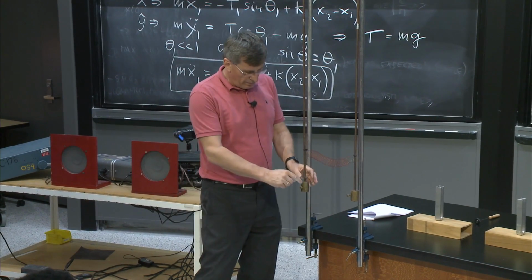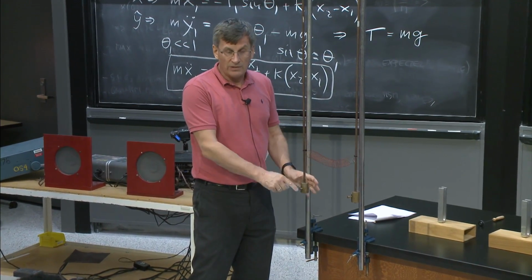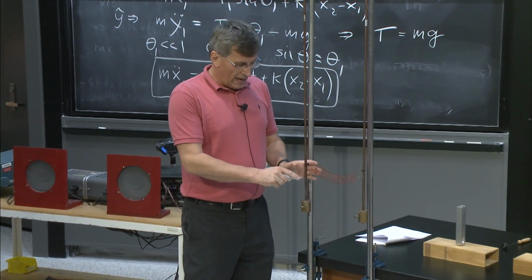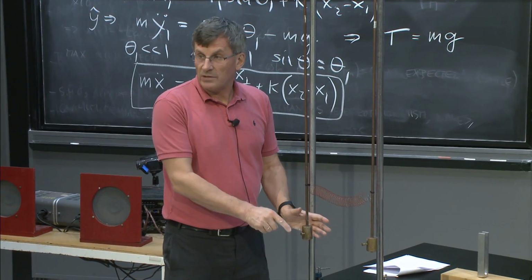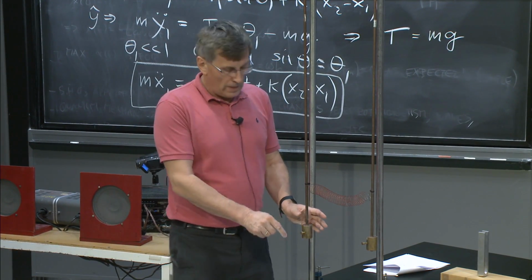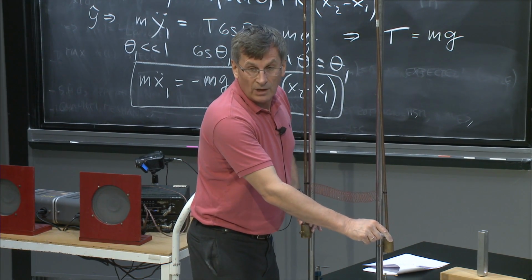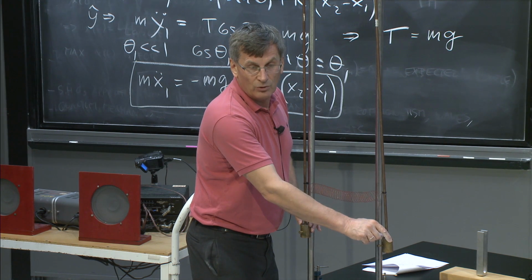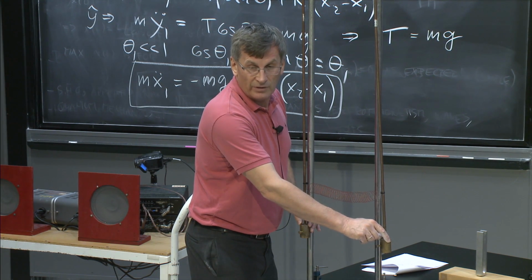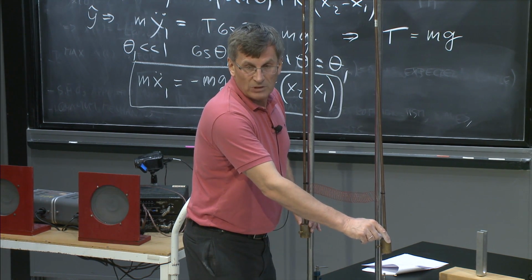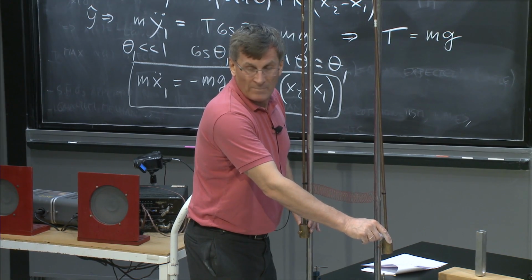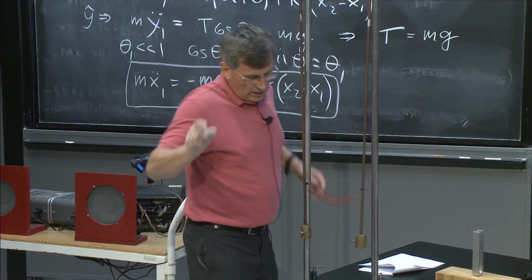Okay? So what I want to do is write down a specific motion for the following situation. I keep the position of x1 at 0. It's not moving, so its velocity is 0. I displace this one by a small positive amount. So the position of number 2 at t equals 0 is different than 0. It's some displacement x0 or something. And its velocity is 0. And then I let it go.